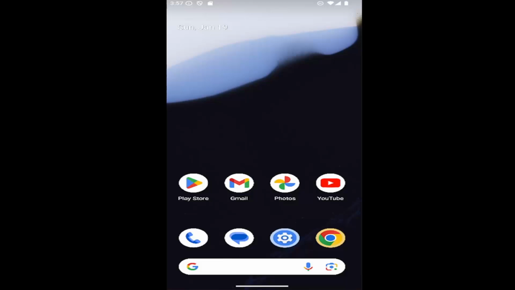In today's tutorial, I'm going to show you guys how to change the screen flash notification color on your Android smartphone, like your Samsung Galaxy phone, for example. So this should hopefully be a pretty straightforward process here, guys. And without further ado, let's go ahead and jump straight into it.